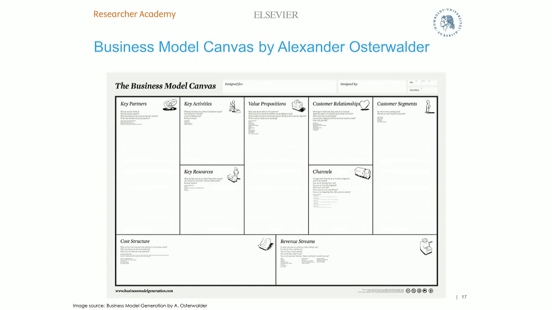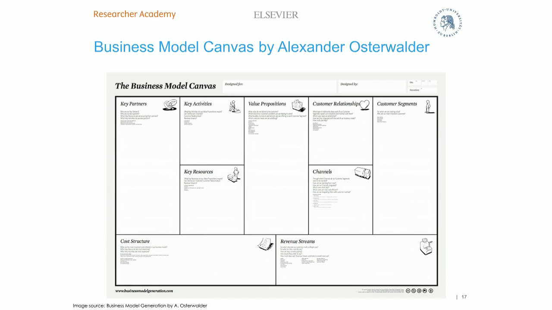The tool most people or many people use in order to develop their business model is the business model canvas by Alex Osterwalder. He created this canvas. It's basically just the model I've just shown and explained to you put down on one sheet of paper. So there are 9 different fields within the business model canvas, and these fields exactly contain the different elements of the business model I've just explained to you. So you can use this business model canvas to create your business model.